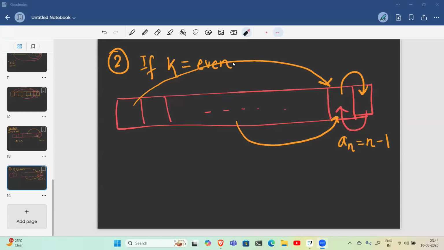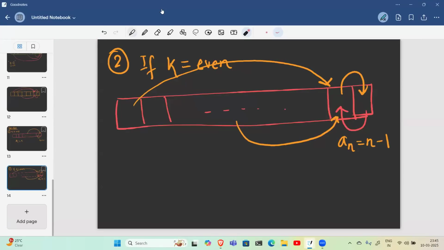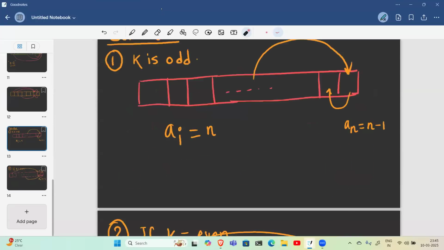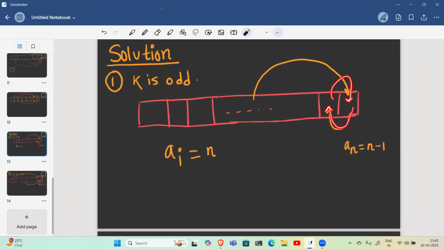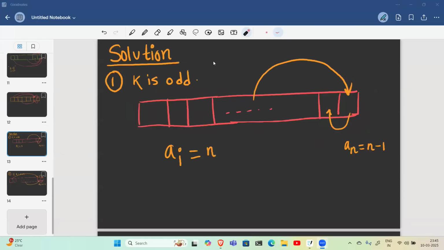So is the solution clear? Yes, Aniket, we can say that. Independent of k, we can always put the n-1 person at the exit cell. That is fine. Because in both these cases, independent of whether k is even or odd, the nth person moves to the n-1th person's cell, and the n-1th cell moves to the nth cell. At least this part remains the same. But for all other people, the condition varies depending on the parity of k. So is the solution clear? Any doubts at any part of the solution?